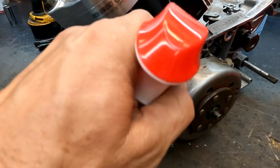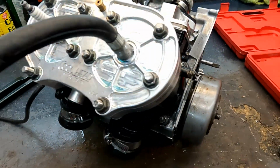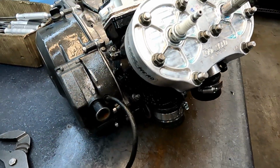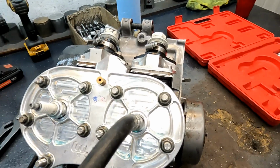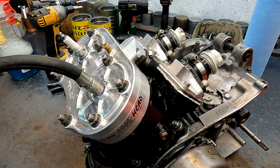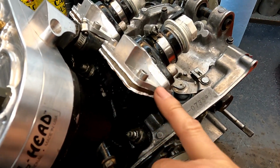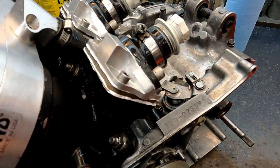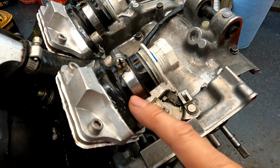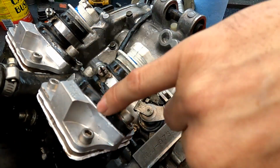Commonly, you'll see base gaskets leak, but this motor's tight. I just wanted to demonstrate how you find a leak and what you can do to stop it. Of course, if it's not one of your plugs, spark plugs, one of these pieces, you will have to disassemble. 3-bond will keep everything from leaking. I always do the reeds here in the intake. I always take these boots, separate them from the aluminum intake, and 3-bond them.